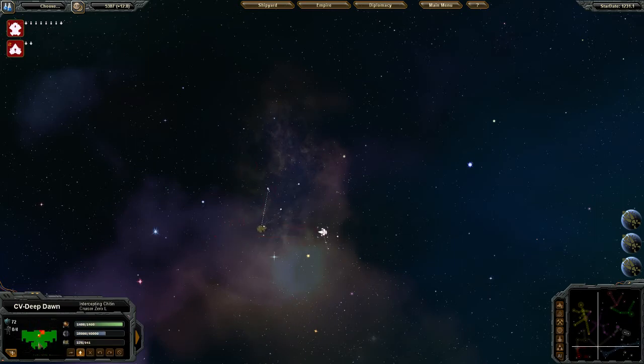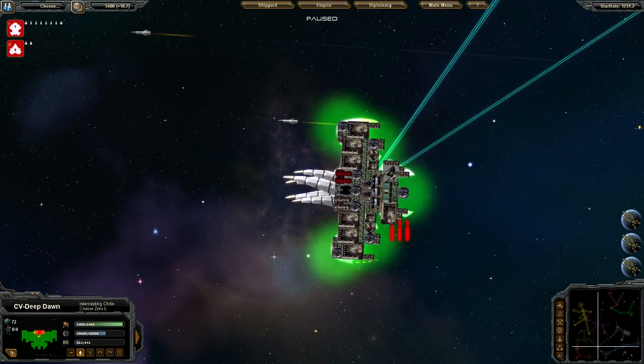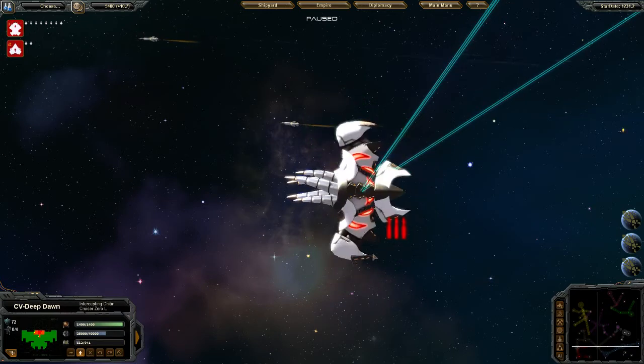Because internally, it's just got a whole bunch of reactors here, which will certainly soon explode. It's one of the reasons why you shouldn't build ships like this. So all of these things just go, and that's the end of the ship.